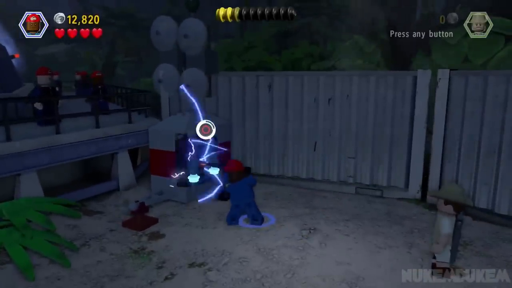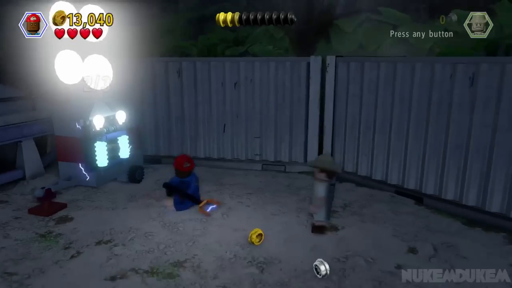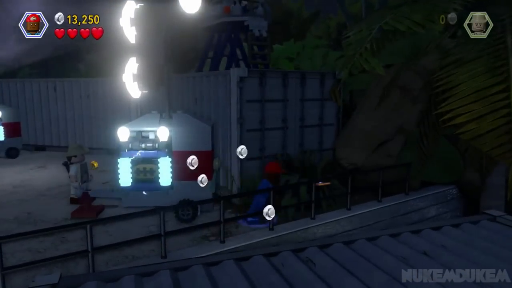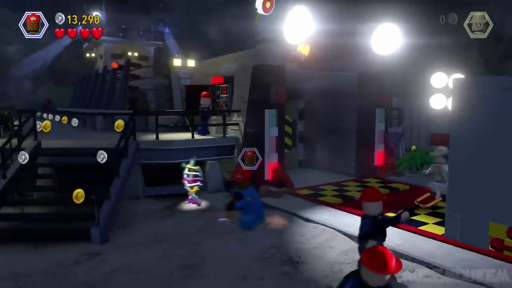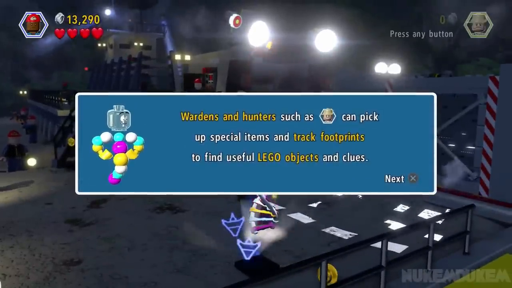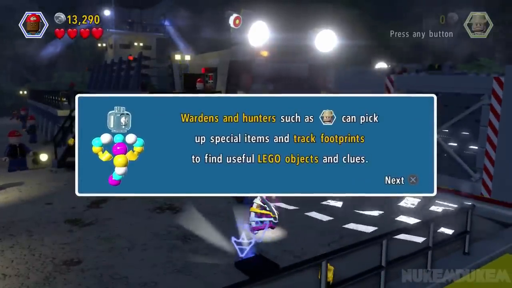There you go, juice it up, boys. Alright, 2, 3. The last one's on the other side, but gotta grab these studs right here. Oh boy. He's angry. Mr. DNA, I don't like this. And track footprints. Ooh, okay. Thank you. Thank you, Mr. DNA.